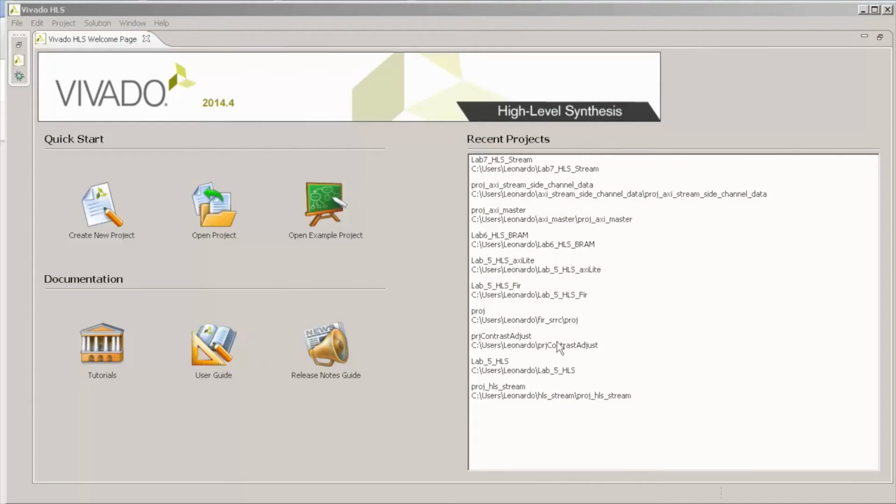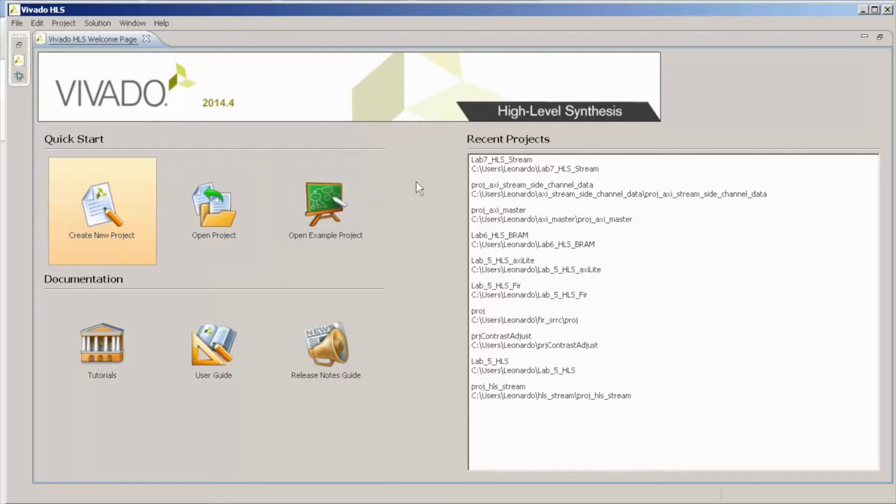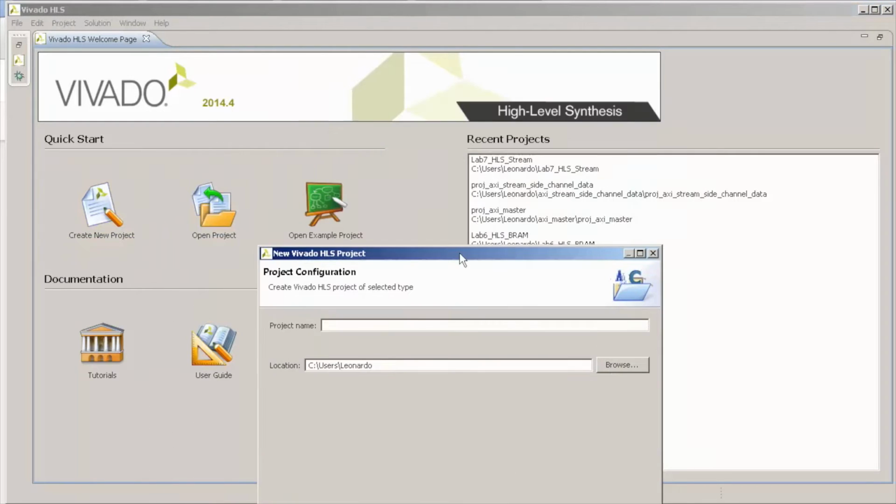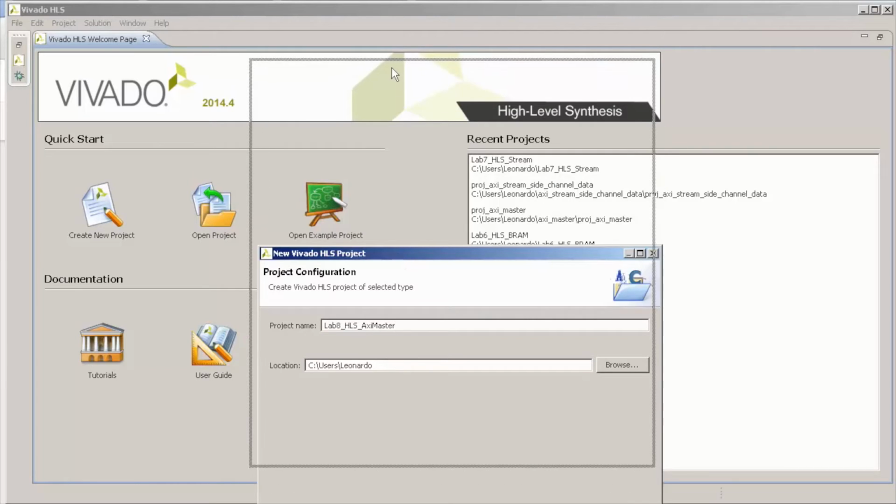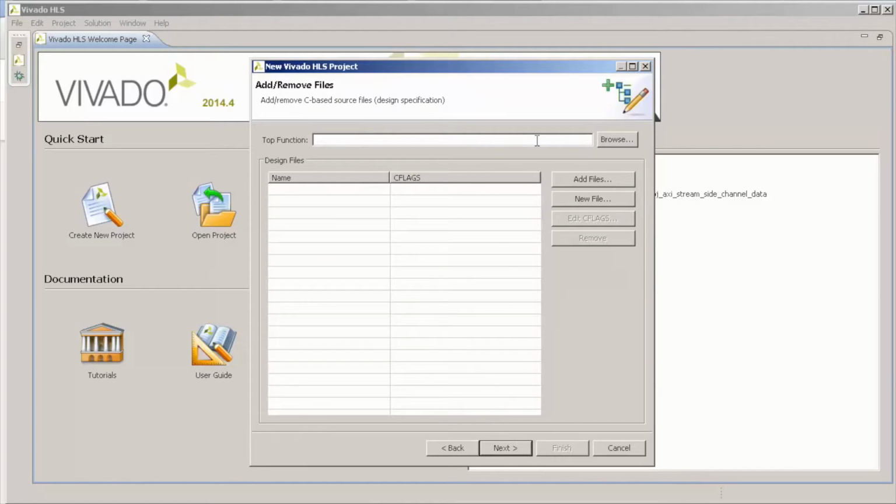It will be a kind of memset. It's just an IP core that we're going to use to put some values in memory. Okay, so let's go. Lab 8, HLS AXI master. Set the name.